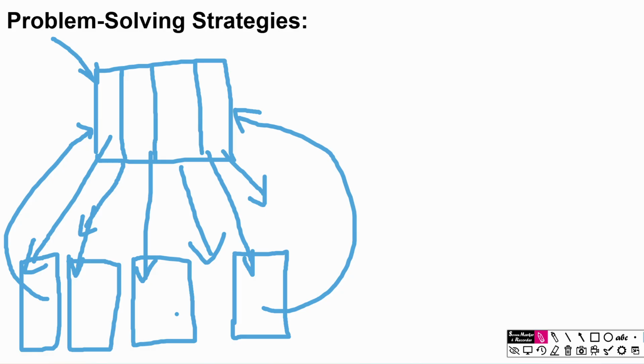The subprograms or subproblems don't know what they are doing; they just take input and return the result to the main problem. Suppose this is our main program. This main program is calling some subprograms. Each subprogram gives a result, and that result is carried to the main program, such that the problem is solved by the main program only. So the total credit is taken by the main program. That is the top-down approach.